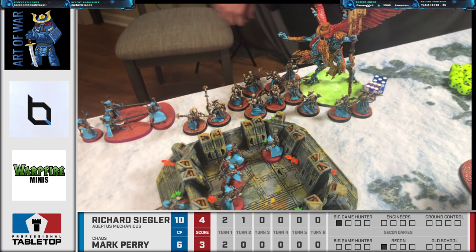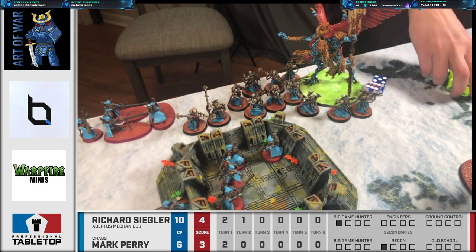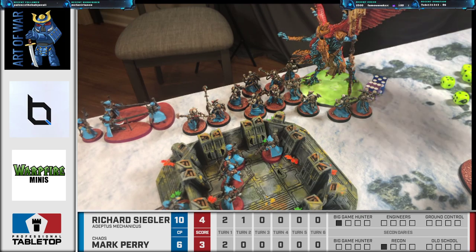Yep, all hits. D3. Strength 6! Oh, I did 2 wounds. 2 5-up invulns. I make one of them, so one guy is... What's the damage? 3? 3.